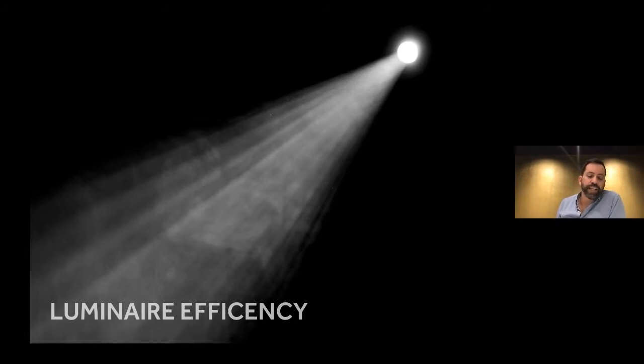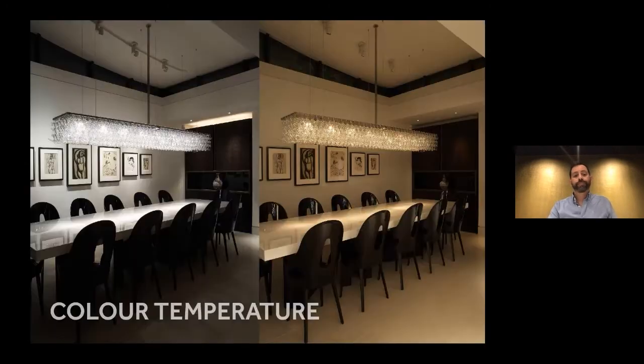By the time you take that LED chip and put it into a light fixture, and you put some filters over the front of it and a louver over the front of it, we significantly reduce the amount of light that's coming out of the light fitting. And when we compare one light fixture to another, although they may look the same, the efficiencies may be very different when it comes to the luminaire. So it's really important that we understand that data and we interrogate it.